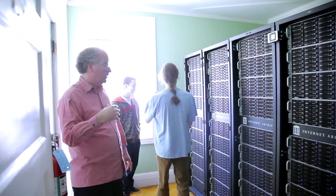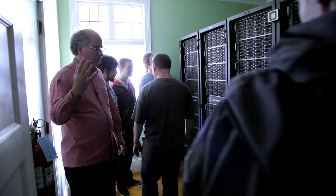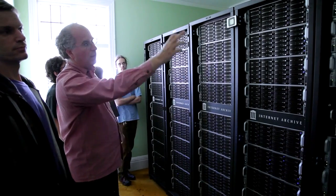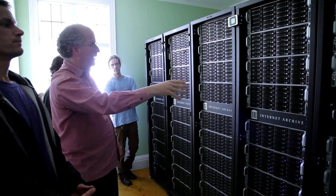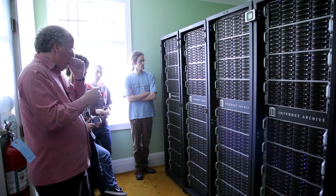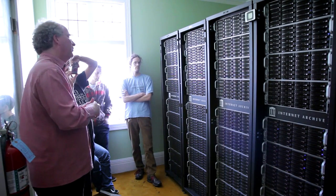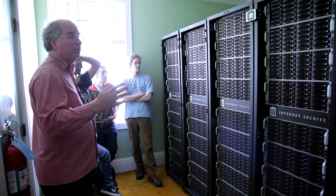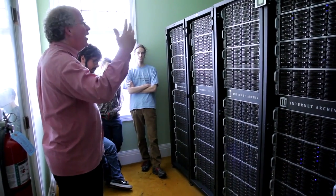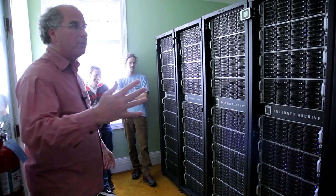More servers. Okay, so these are more of our servers. These are the front-end machines, search engines, databases, and the like. These are storage machines, but everything's made out of the same stuff over and over again, which is now becoming more common. It's how the Googles and the Hotmails and the Yahoos work. But we also use this, as you notice, there's no machine room here. This is an office for the organist that was here. And you can feel the breeze coming in.